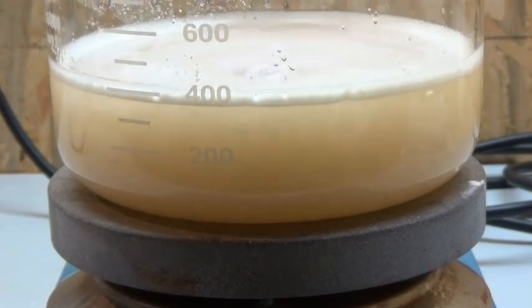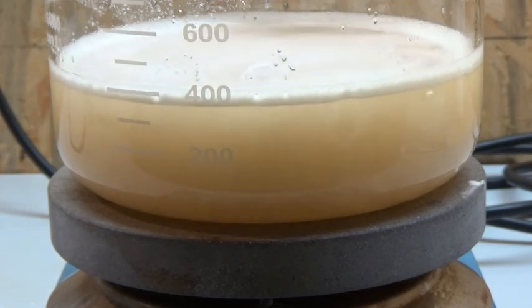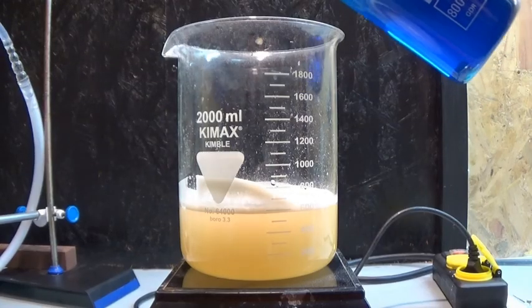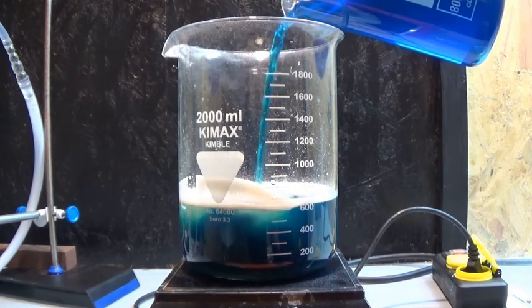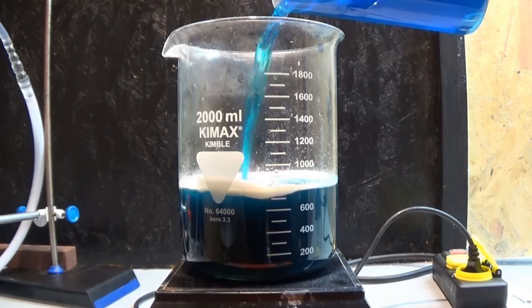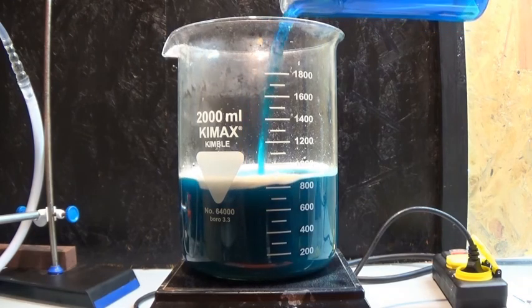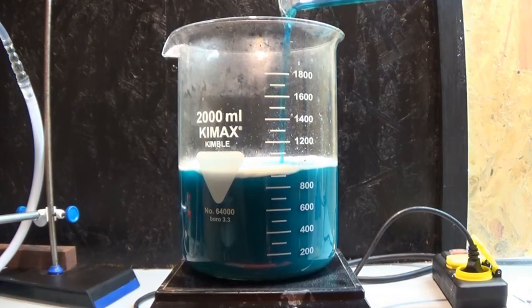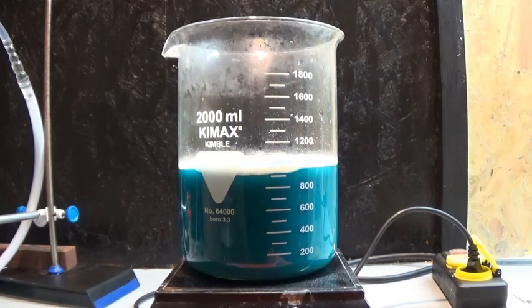This took some time and the solution was still a bit cloudy in the end. I then combined the two still warm solutions to perform the displacement reaction, in which the calcium 2+ ion from the acetate gets switched out with the copper 2+ ion to form copper acetate and calcium sulfate.